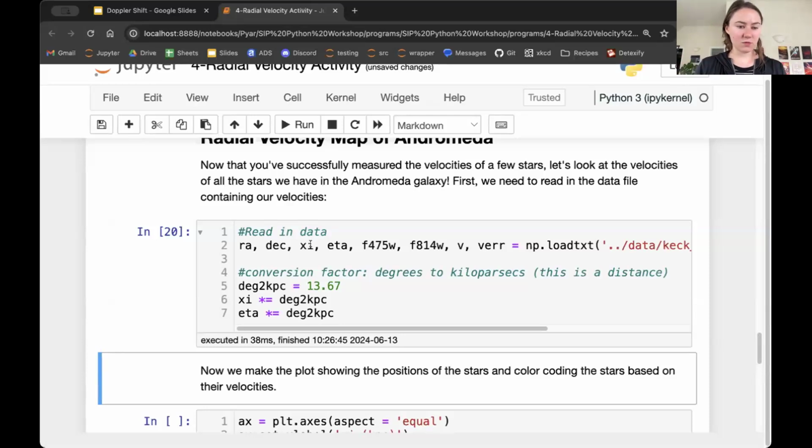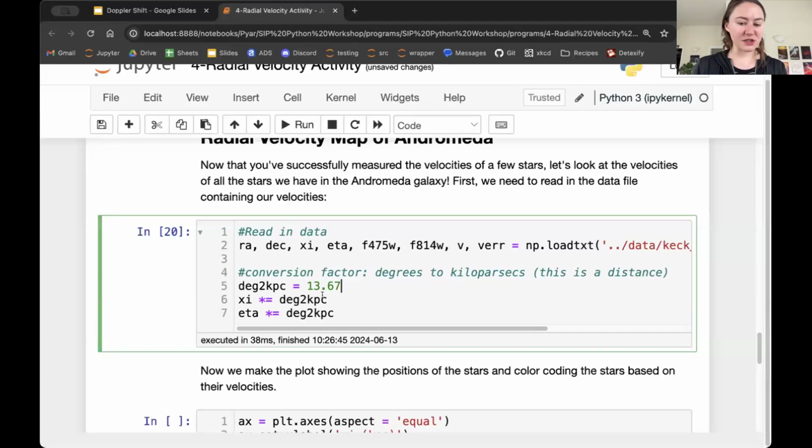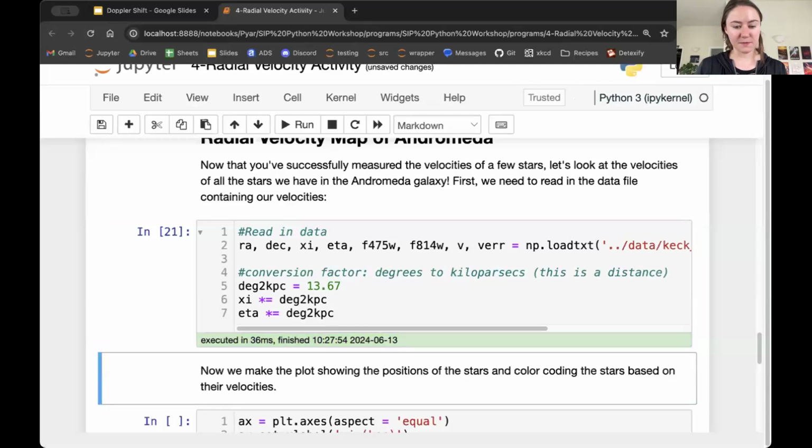But xi and eta are just different units of doing it, no longer in degrees, like that angle that RA and DEC describe, but actually just giving it a sort of finite distance from here to here. And so xi and eta are like our x and y coordinates on the sky. And we're turning that into the units of kiloparsecs that we heard about from Peter yesterday. We just trust that this factor is how we're going to convert that, given the distance these stars are.